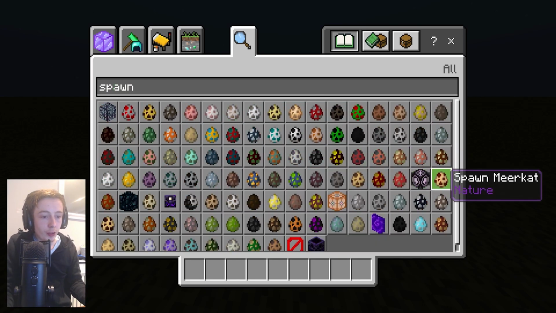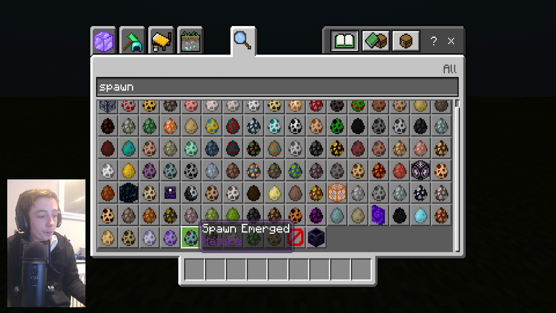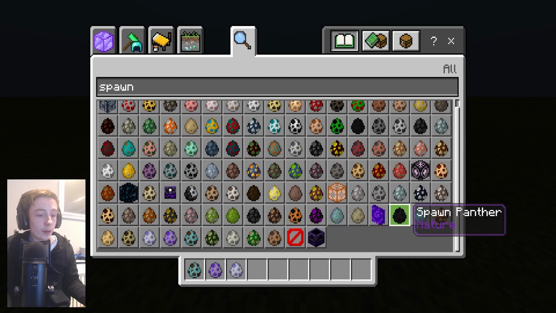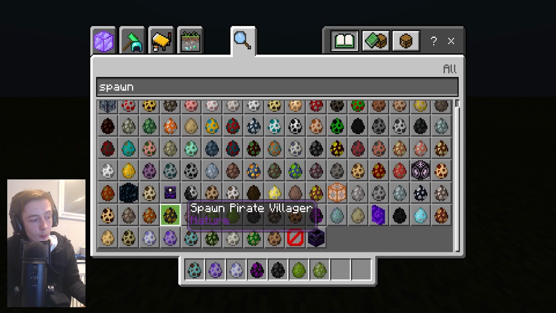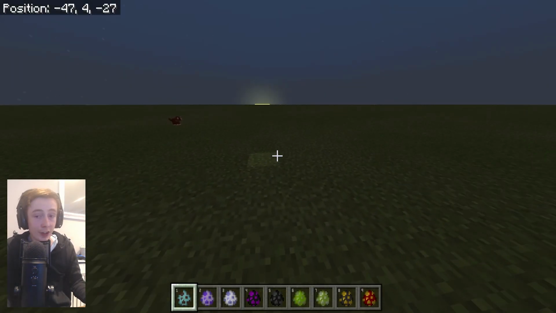So we're going to go to the search bar here and we're going to just type in spawn eggs. So the different mobs we're going to be taking a look at are going to be the emerged, the ender skeleton, the frozen beast, the ender creeper, the wither skeleton horse, the frog, we haven't checked him out yet, the cave scorpion, pirate villagers, and we'll get the pirate villager captain as well. So this is the first lot we're going to check out. So these guys are genuinely awesome.